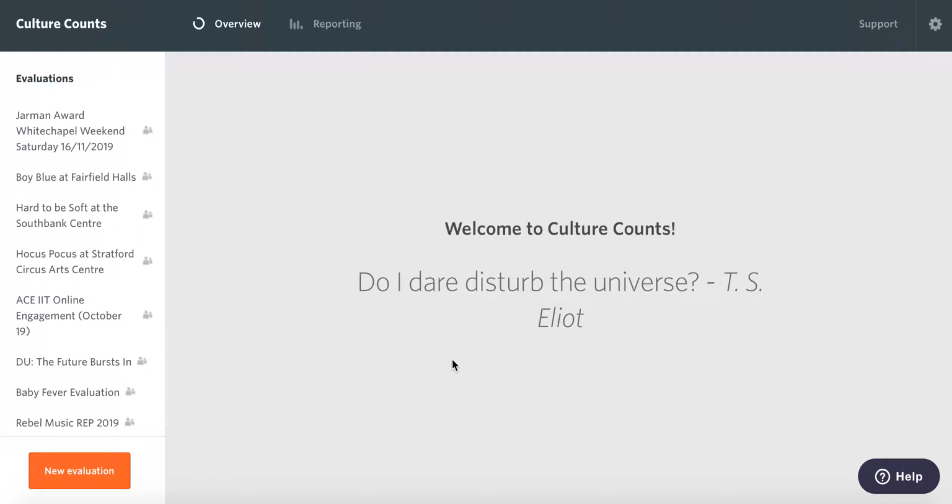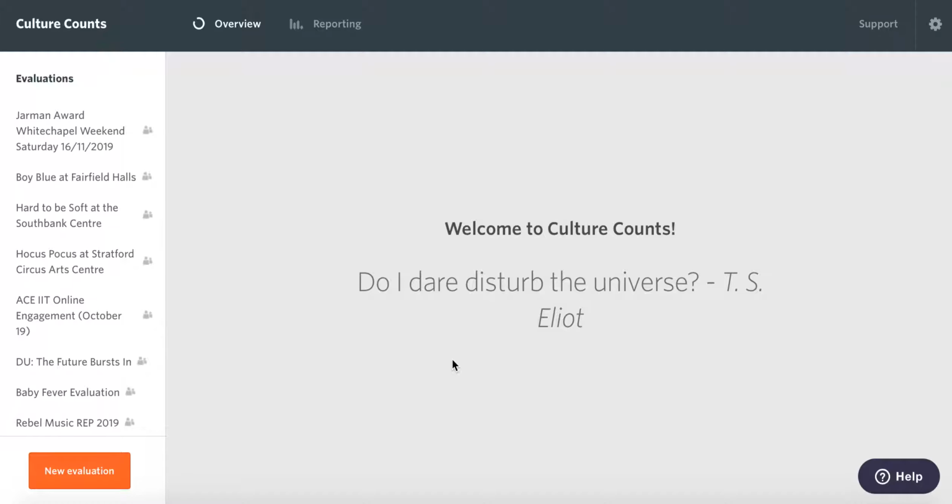Now today we are very pleased to announce the launch of the Insights Report feature in your Impact and Insight Toolkit. Okay, so let's say that I have been working on an evaluation as part of the Impact and Insight Toolkit program, and I've finished one of my evaluations and I now am ready to send it to Arts Council. So I'm just going to show you how I go about doing that.